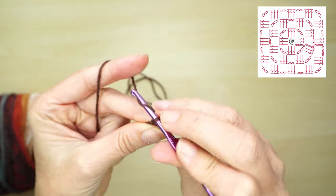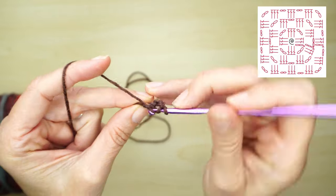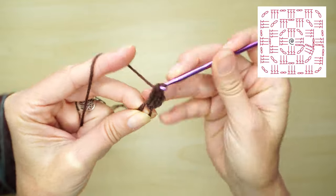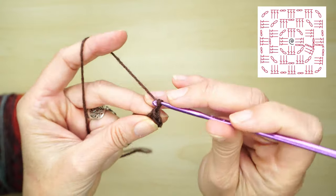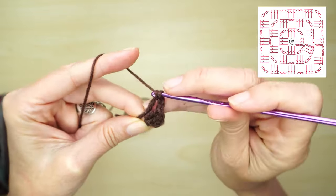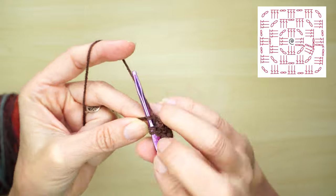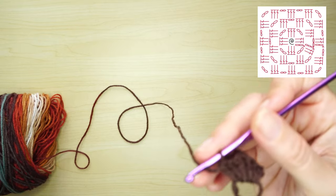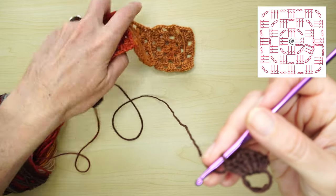After that, we're going to chain 2 and make 2 double crochets. All this row will be made inside that loop that we are going to close after we finish it. Then 2 chains and 3 more double crochets. We're going to have 4 groups of 3 double crochets with two chains in between, because we are making a square. Let me show you here. It's a bit dark, but that's what we are doing.